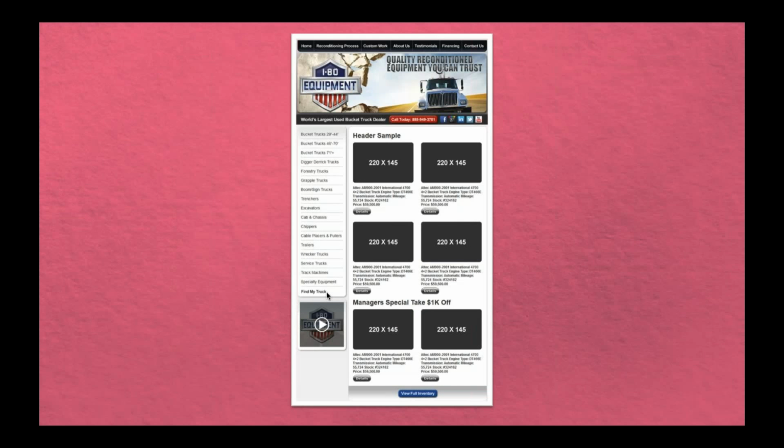And then I-80 Equipment uses the classic Z pattern. In other words, we read from left to right and then down. So this template, when the images are in there, is going to drive your eyeballs from left to right and down. What they're trying to do is get you to look at their inventory. What products do they have, or what trucks do they have? Then also I like to point out social media, and they have a video at the lower left there. It's important to do that because humans are visual by nature, and images and video tend to do better than stagnant text.